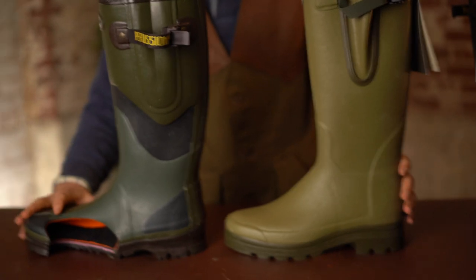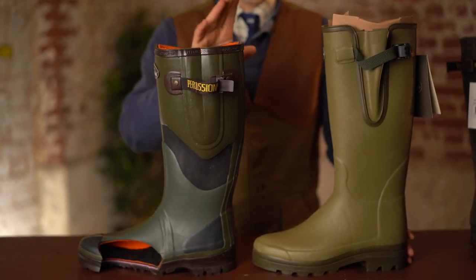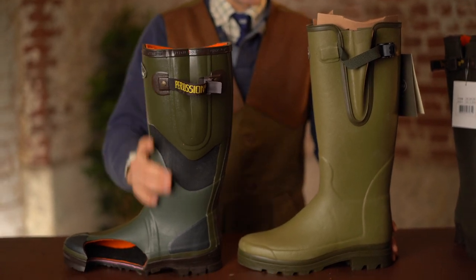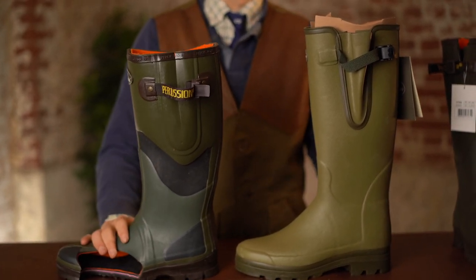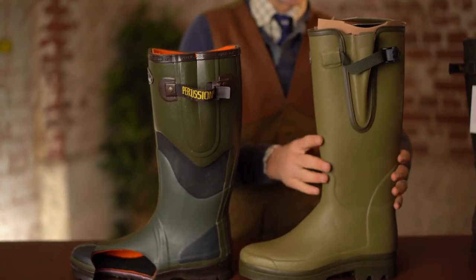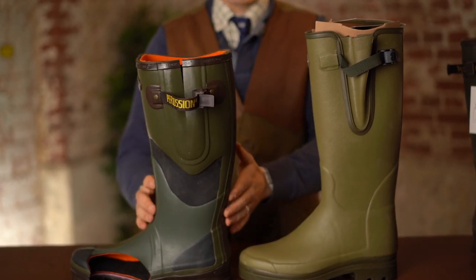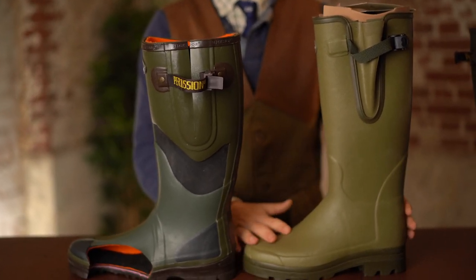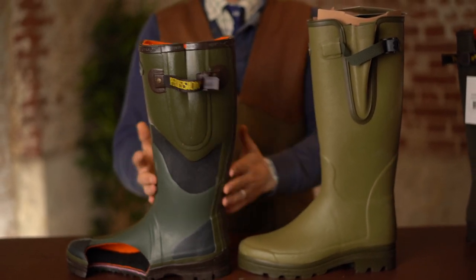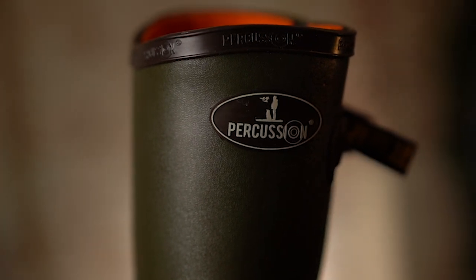When you compare it to the Shemot, it is very, very similar. It's an inch shorter, which will save 80 grams in weight. I know that means you can't go as deep, but what's an inch between friends? You can see the straightness of the Shemot and the way this kicks out at the back, but these are a third of the price — 89 quid compared to 175 quid.